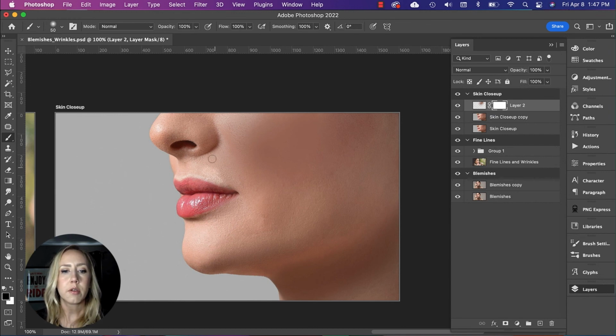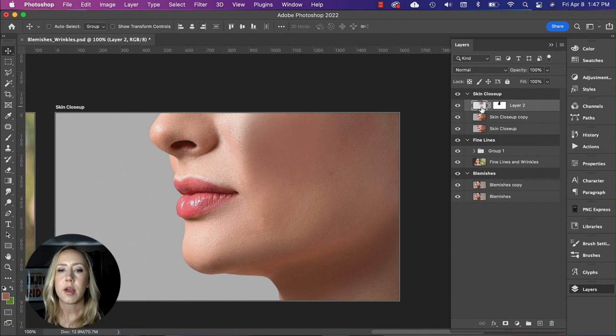There's some areas over here. So I might make the brush just a little bit wider. And again, we can play with this as much as we want. We will click on the main portion of that layer, and then I want to bring back the opacity so that we can just smooth out the cheek just a little bit without losing any of the color.